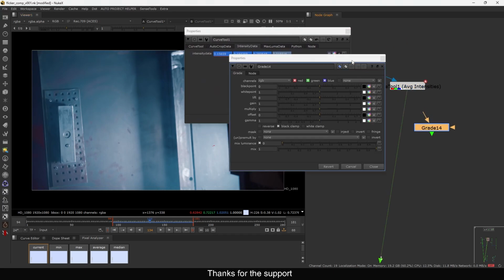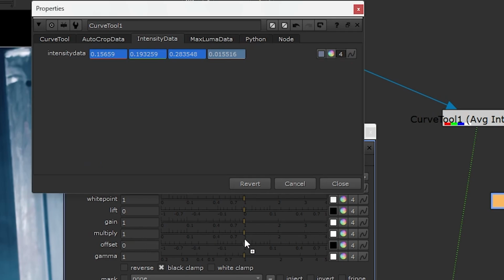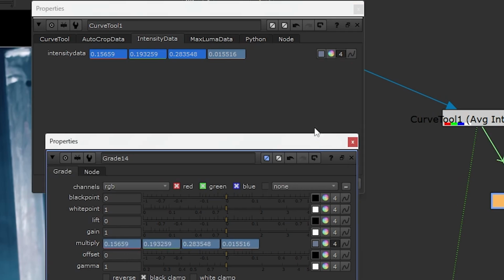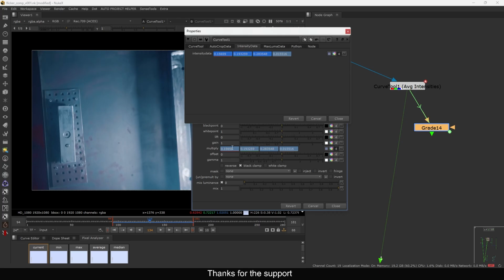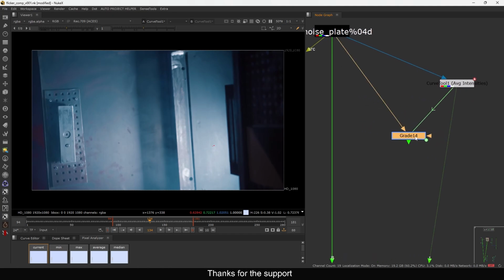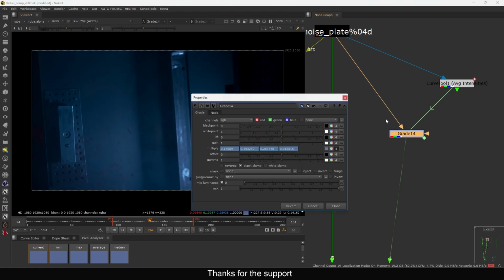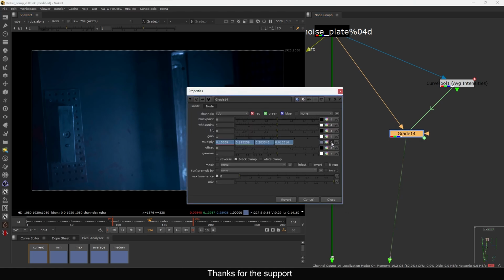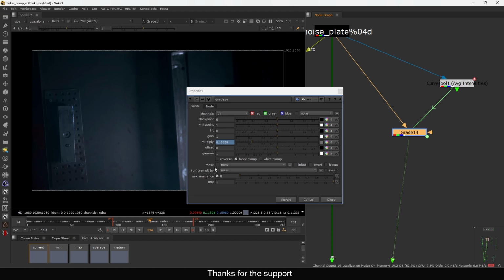So let's take a grid node, and what you need to do is just copy paste this. I'm just Control-dragging this into this. When you drag this one, it will come like this, and you can see the color value. So this is basically adding a color value. If I plug this one here and view, you can see the colors are changed. But if you don't want to change the color, you can just click this one, and it will remove the color. But you can see we added the flicker here.